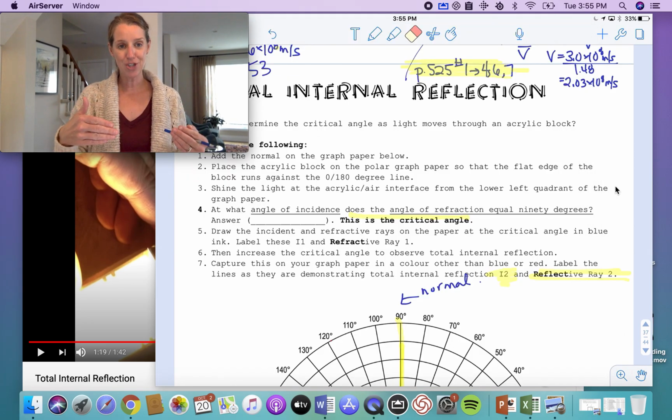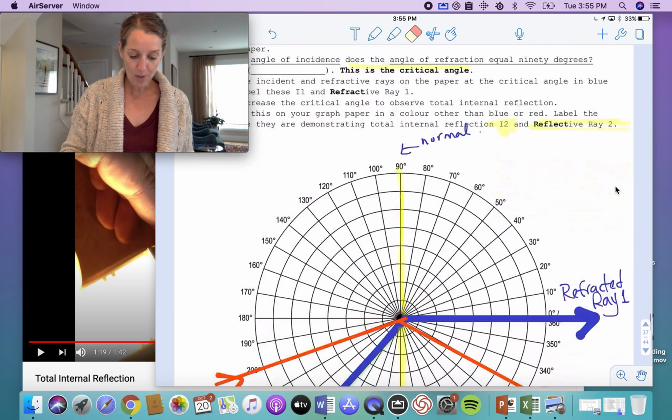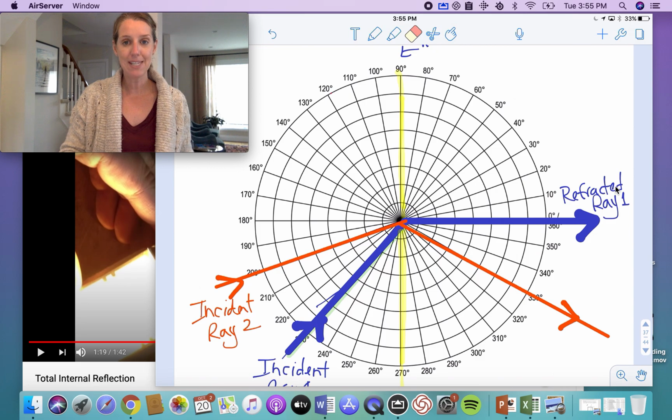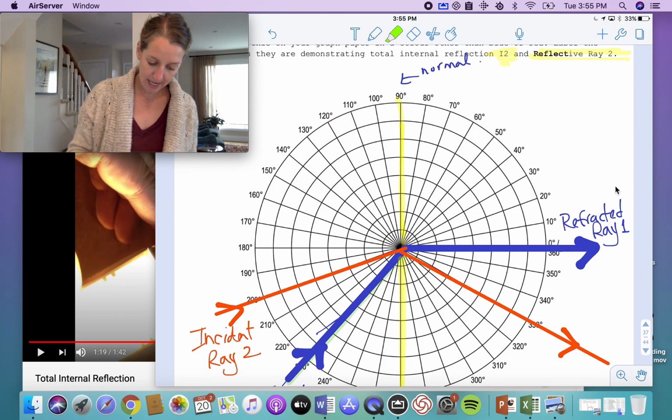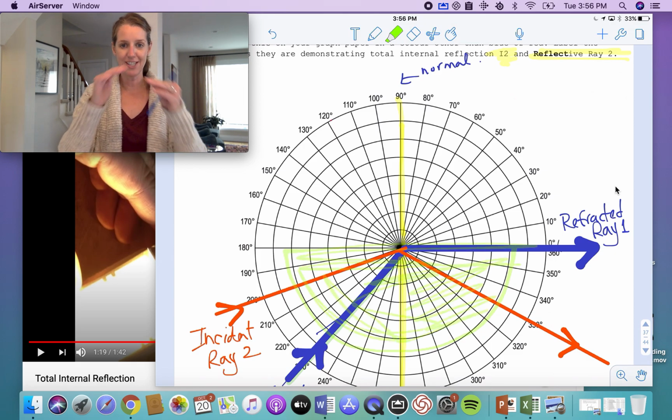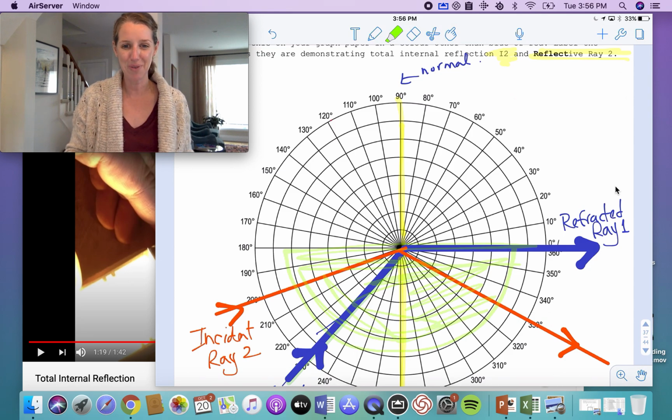In the lab, we could do this as well, just like these done on this sheet right here. And then this note is what would have happened in the lab if we could have done that. So can you see how I've got the normal written down? I would have taken an acrylic block and put it on our piece of paper, just like so. You see that semi-moon shape that we've got.